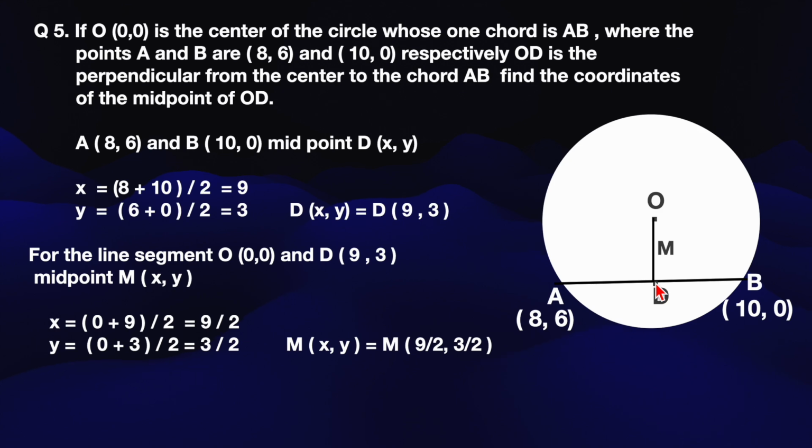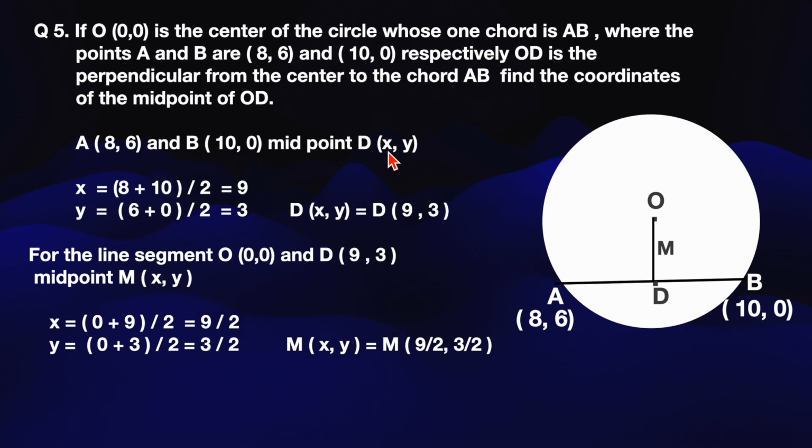So we know that this is the midpoint of this chord. We can use the midpoint formula and find the coordinates of D first. And once we know the coordinates of D, this coordinate we also know. Again, we will use the midpoint formula and find out M. Very simple sum, so let's do it. So A has these coordinates, B is this, and the midpoint of AB is D (x, y). So what is the midpoint?